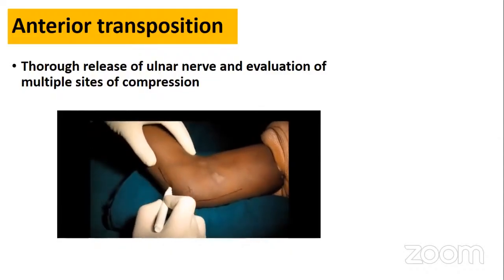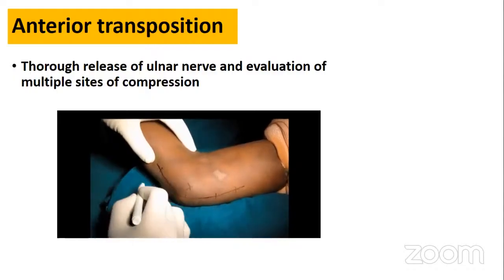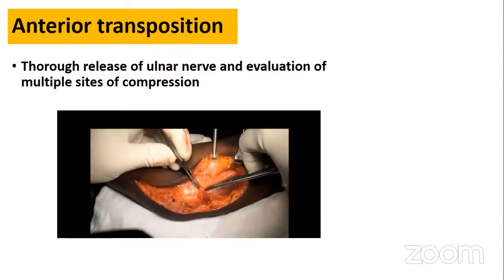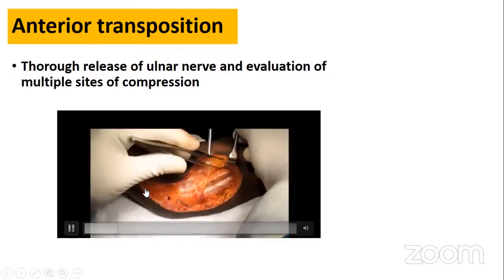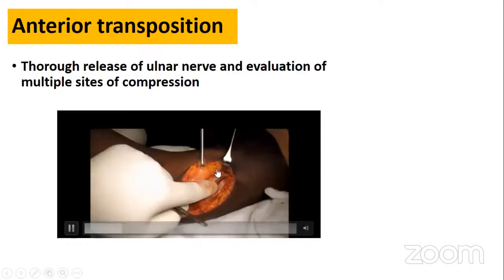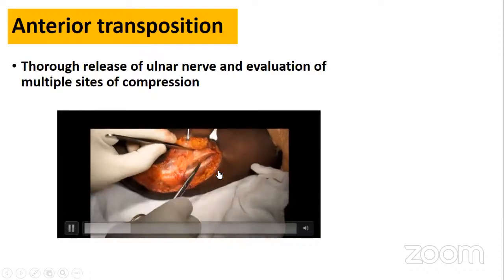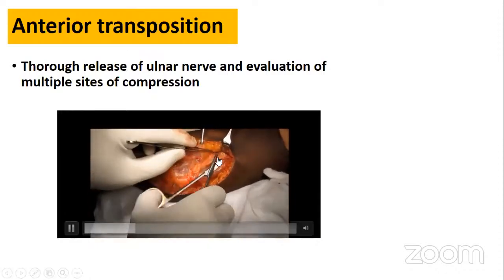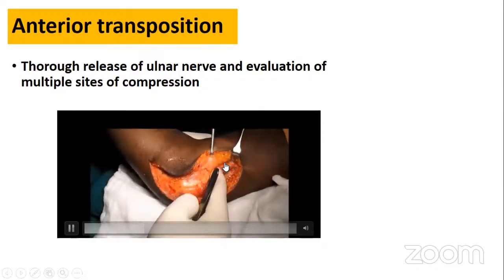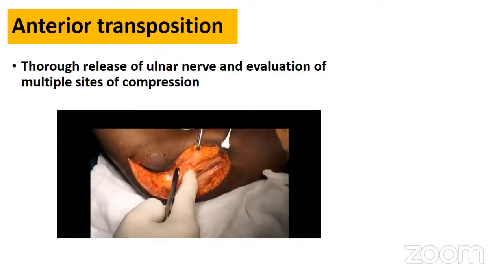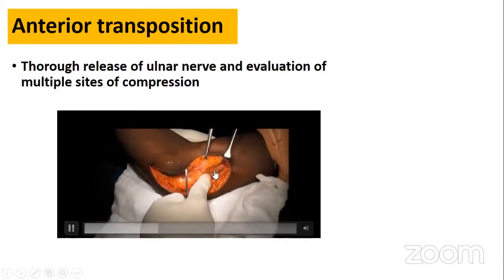Don't be conservative on the incision. I would like to have a longer incision so that I see the nerve entirely. I start from the medial intermuscular septum, all the way down, and then come along till the FCU here in the forearm. Make sure you put your finger there and feel for the tightness. Does it feel really tight? Then you'll have to go more proximally and release these fibers here. A lot of the time by feel you can make out how tight the nerve is or how tight the intermuscular septum is. Have you really released everything completely there? That's very important.